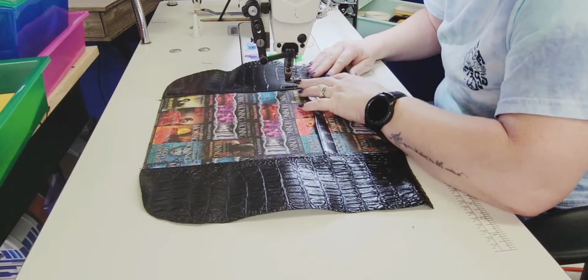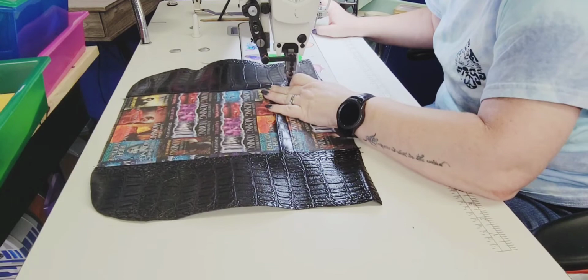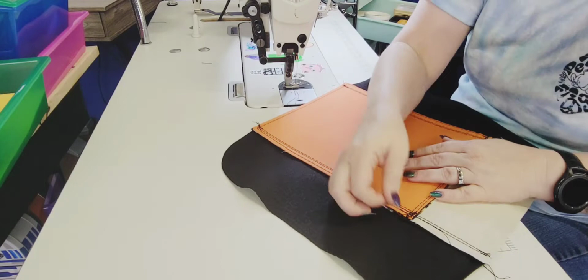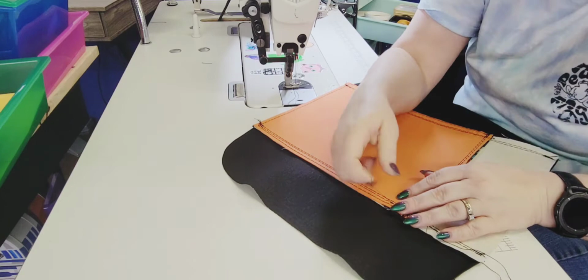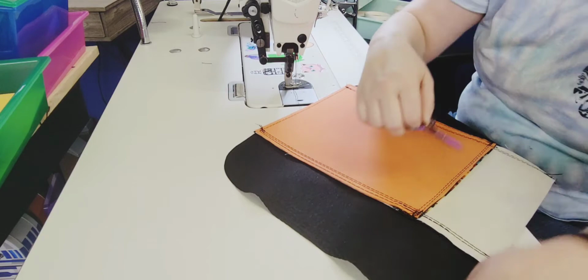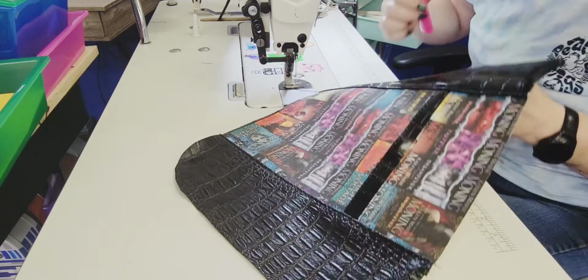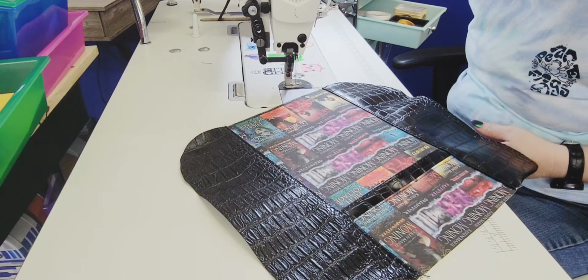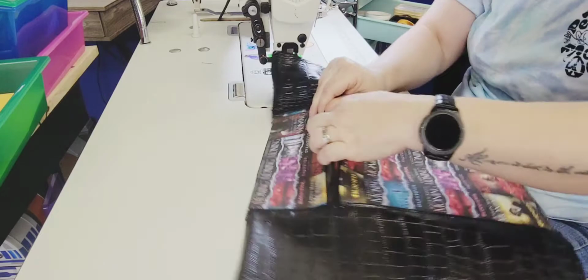Okay, so we're going to start in the same hole. I'm going to do is just try and pull these back. And this one did not. It just broke. I'm glad I decided to use, there we go. Okay, so that is done and big old pocket is done.